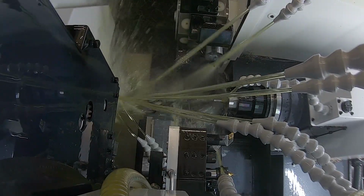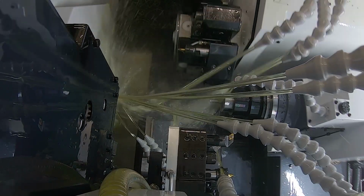Right. Because the old M32 is a great machine, but it's very reliant on the turret. But with this new machine, the turret's freed up. So the cycle time actually comes down a lot, depending on the component, because you can either work with twin turrets off the front or twin platens off the front or on the back. Okay, so essentially you could cut three faces at one time. Yeah, three things cutting at once.